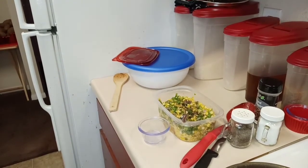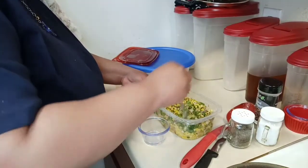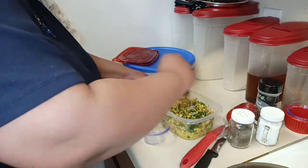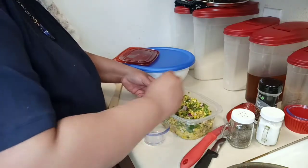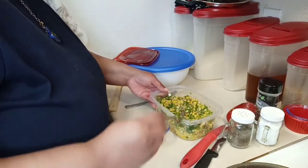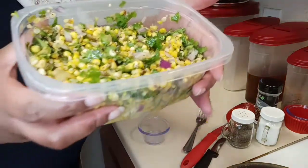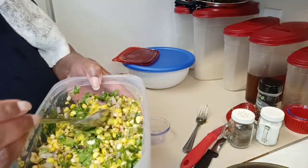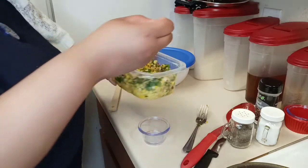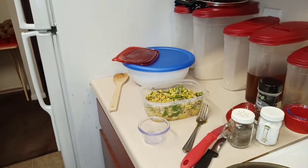Woo, I know I'm going to have to take a minute to get out of here because she cooking them jalapenos. She grilling them jalapenos. Woo. I know this gonna be spicy. Ooh, yes, guys. It even looks better. Y'all know my corn salsa looks way better than what you get from Chipotle. Yummy. So let me go ahead and taste a little bit. Uh-huh. Damn. That is stacked. This gonna be a mukbang right here.